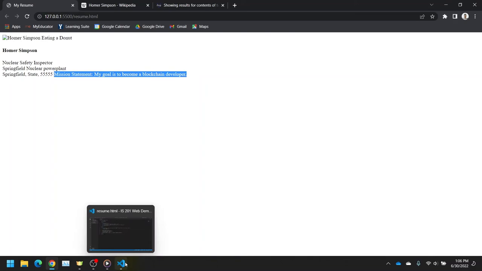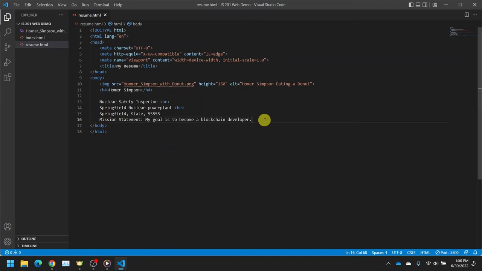We can fix this with some more line breaks, but that gets a little messy when you have to do that for each line. This is where the P tag comes in. P stands for paragraph. It has some default attributes that will put space before and after any text that you wrap in it. Let's create a P tag, and I'm going to show you a little trick that you can use to quickly move text around.